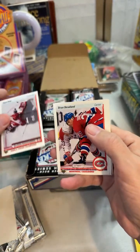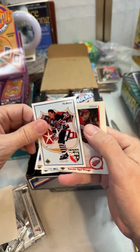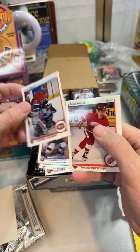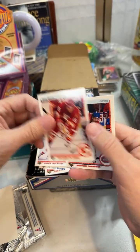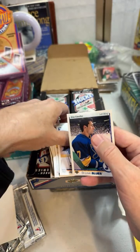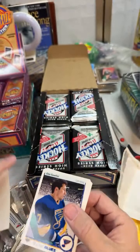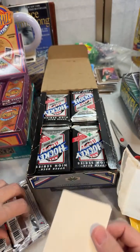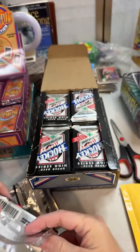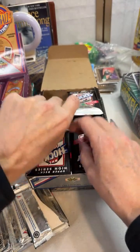That's a rookie. Brian Skrudland, Rich Sutter, Pit Martin, don't know any of these guys. Lee Norwood, Luc Robitaille, know that name. J.C. Bergen, Bernie Federko, Eric Desjardins, Pierre Turgeon, Gino Cavallini. So I collect some of them that I know. The others that I don't know I keep because I don't know them, and I'd hate to get rid of one that turned out to be worth a lot of money. And it's worked out good because some of these guys didn't do much for a couple of years, and then they would turn out to be NHL Hall of Famers, which is nice.